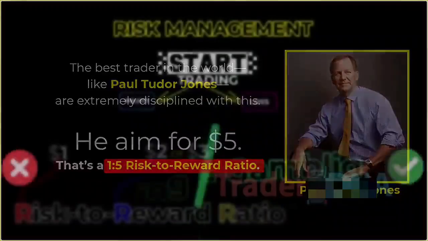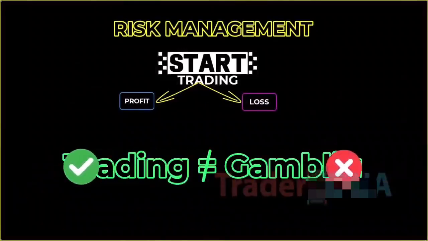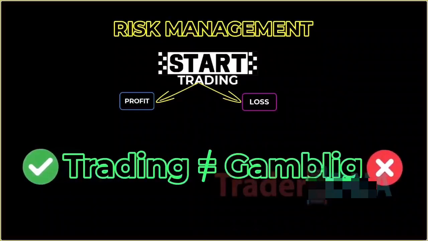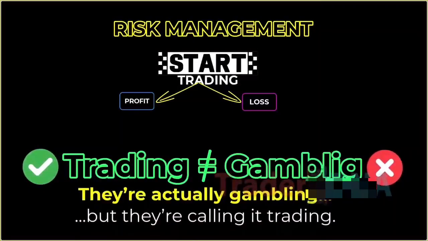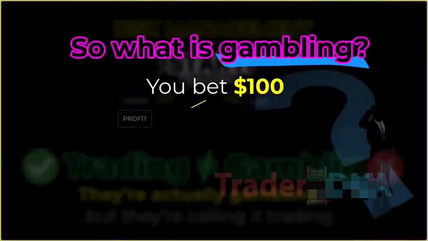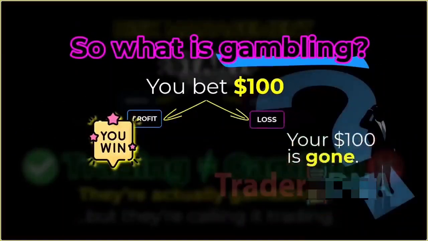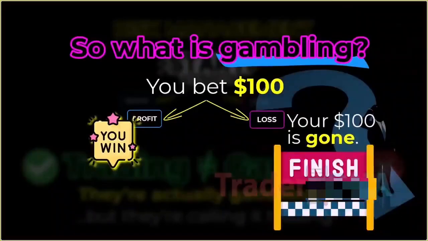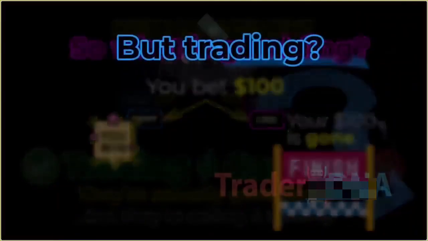There is a massive difference between trading and gambling. And most people, they lose all their money. Why? Because they're actually gambling, but they're calling it trading. So what is gambling? Simple. You bet $100. If you're right, you win. If you're wrong, your $100 is gone. 0, finished. That's gambling. But trading, completely different.